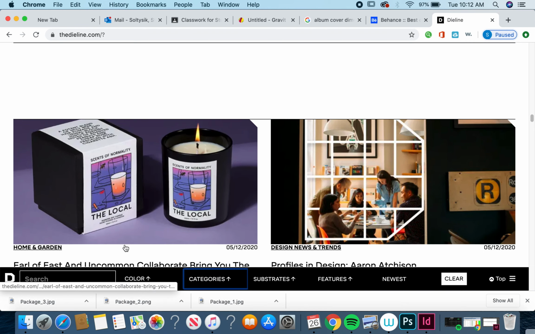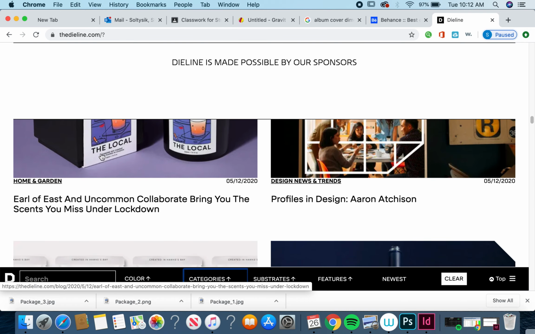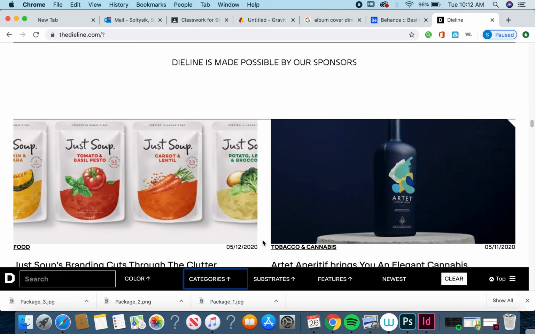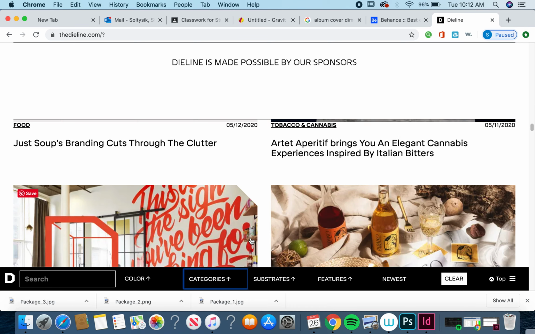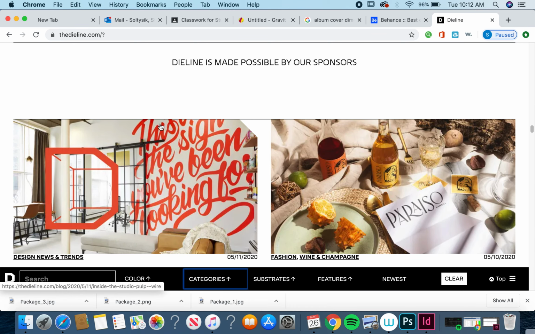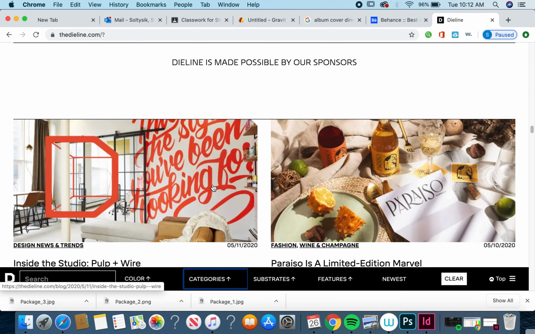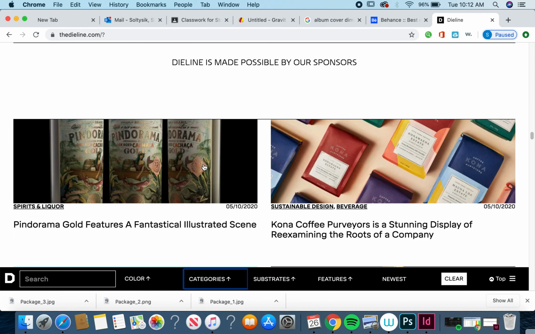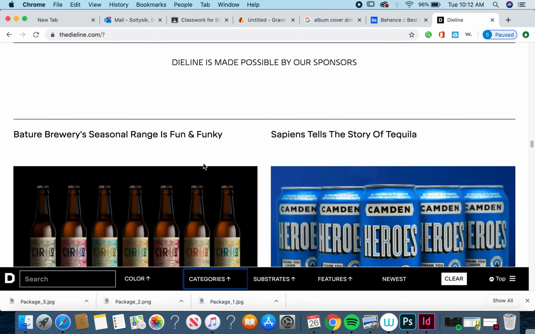We're looking for things more like this, where we have a simple illustration on it, maybe a quote. You could think about incorporating a quote from a song that you like. Word illustrations are interesting as well. So, nice organic shapes. There's a bunch of different things that you can be looking at, but please stay away from minimalism.